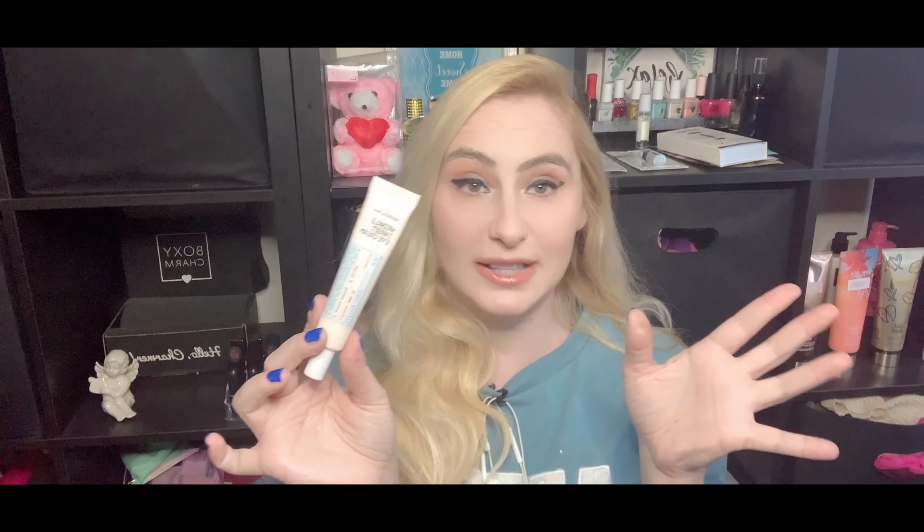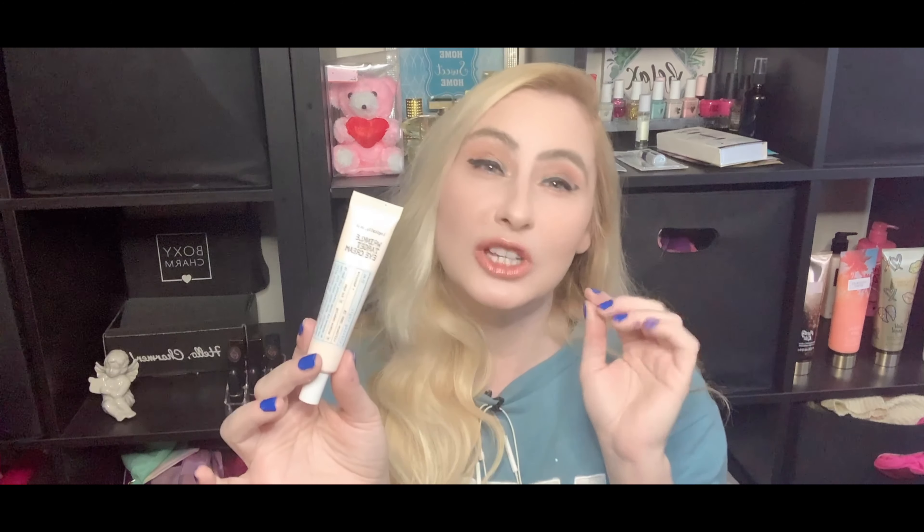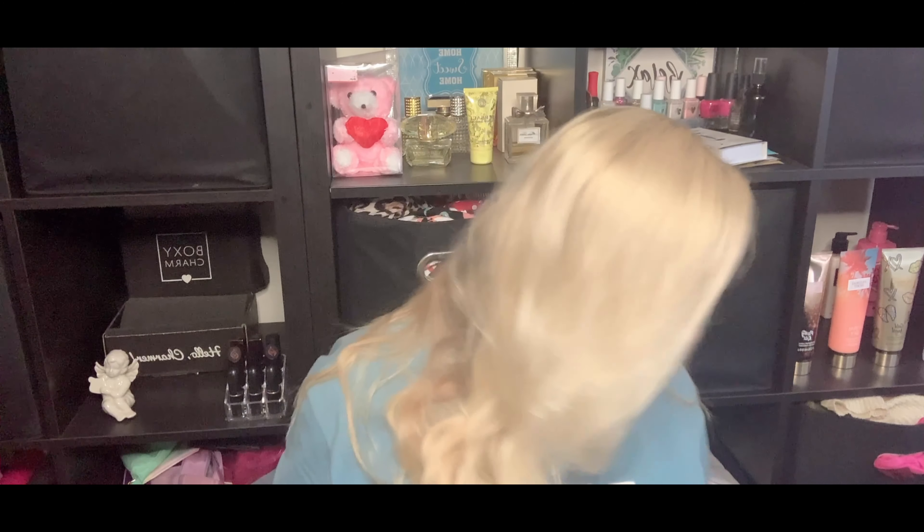First update — the Logically Wrinkle Target Eye Cream. I just rolled this product in last month and started using it this month, and I'm already getting through it. Ulta carries this brand and it's really awesome. I was using doctor brand eye creams before — if you follow my body and skincare project you know I recently finished one. This one is not that expensive but does a great job, so I highly recommend it.